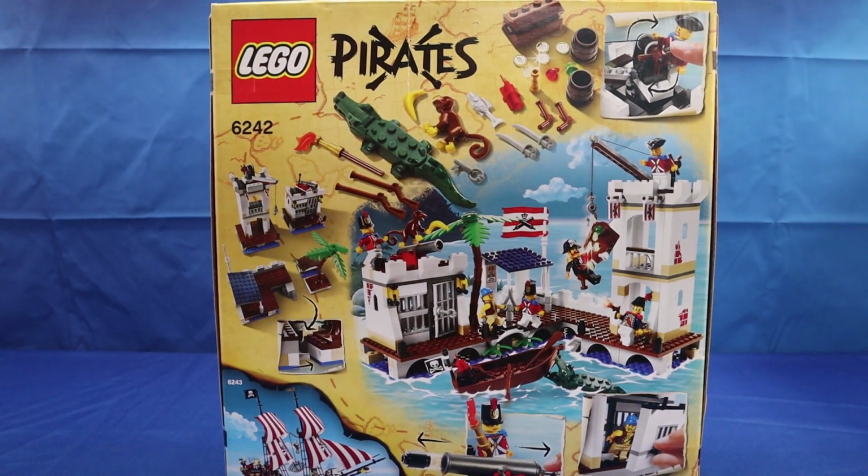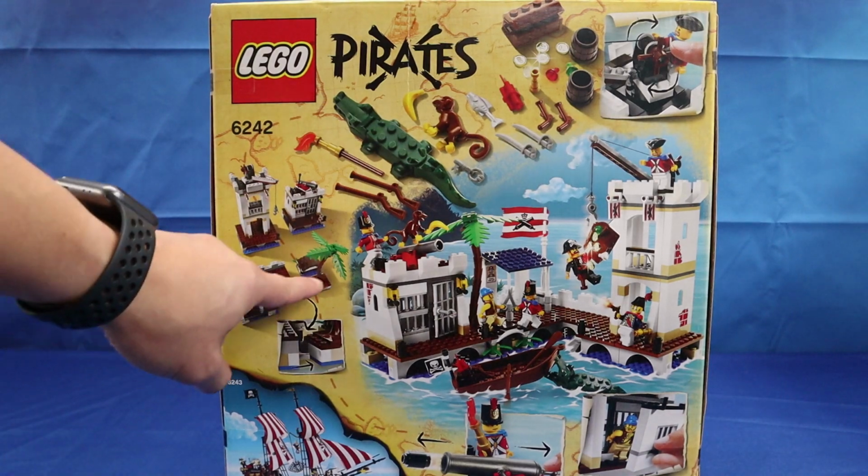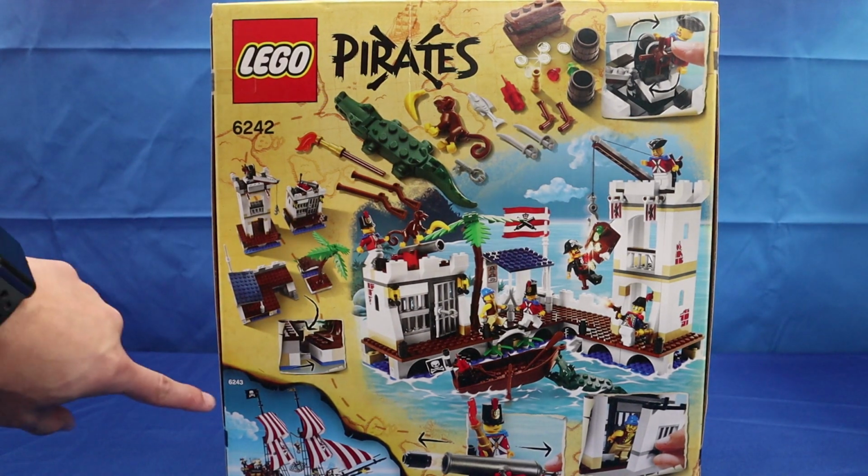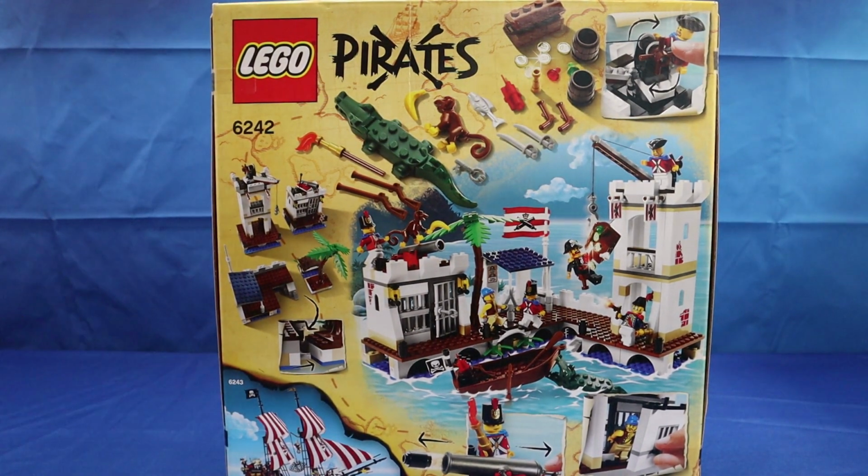It shows the pieces all scattered out, and here's the modular pieces. It has a firing cannon, looks like a breakaway jail cell. It has some kind of a winching system. And then once again, like the other 2 that I reviewed, it's advertising set 6243, which will probably be what I'm reviewing next week since I have 6242 here.